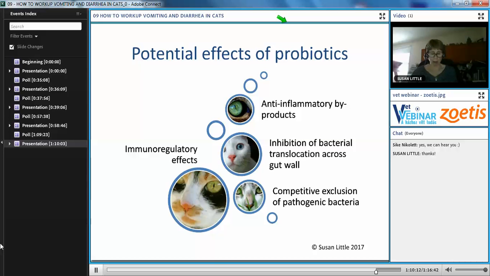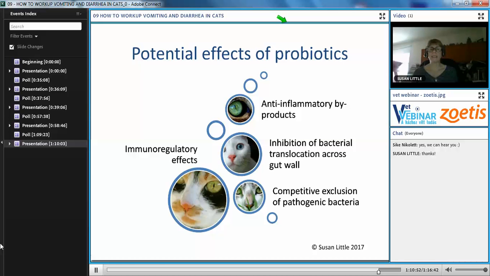I do recommend that you have a little bit of caution in thinking about probiotics, partly because not all products are created equal. And there are a couple of studies in the literature looking at some of the various probiotics on the market, and because they are usually unregulated, they're not regulated like a prescription drug, you're not guaranteed that they contain what they say they contain, or that they even contain anything useful. So if there's a rule of thumb I would say to you is, whenever possible, use a probiotic that's made by a nutrition company, or a company that has a very good track record with their other products.